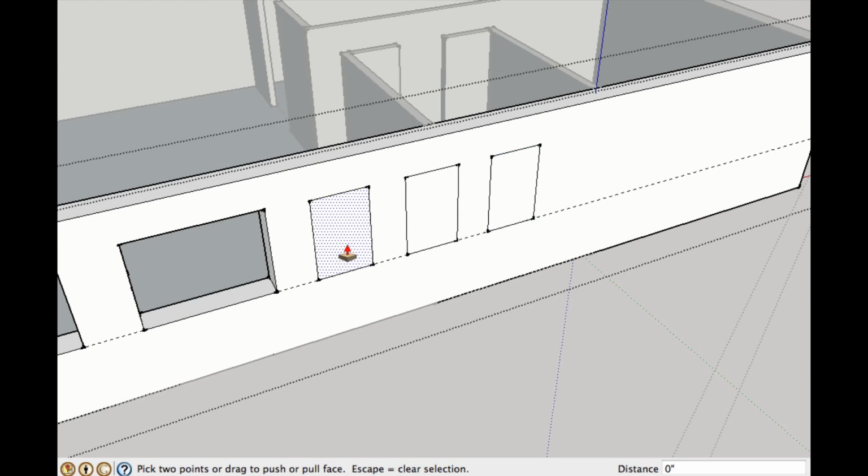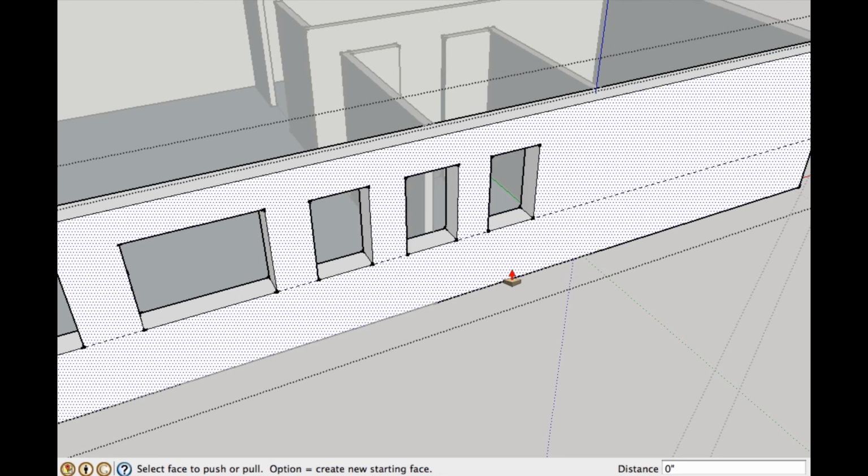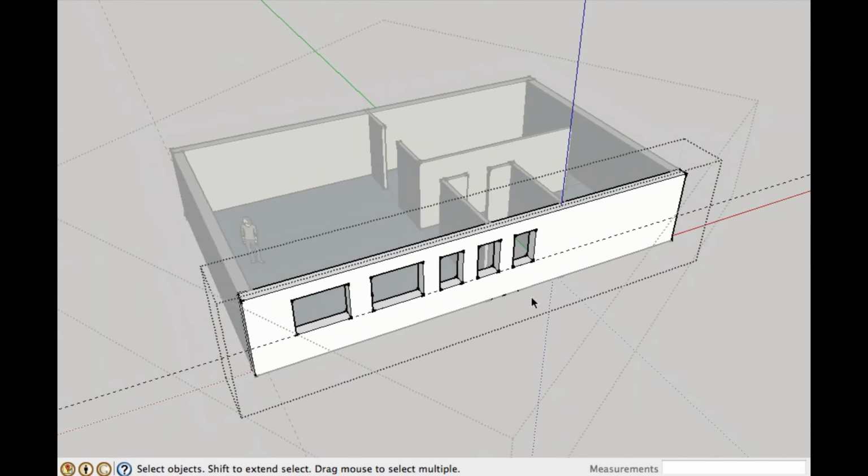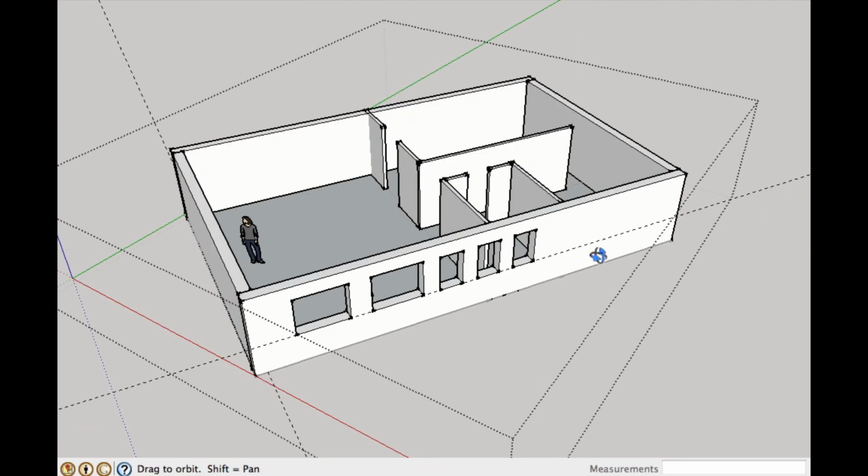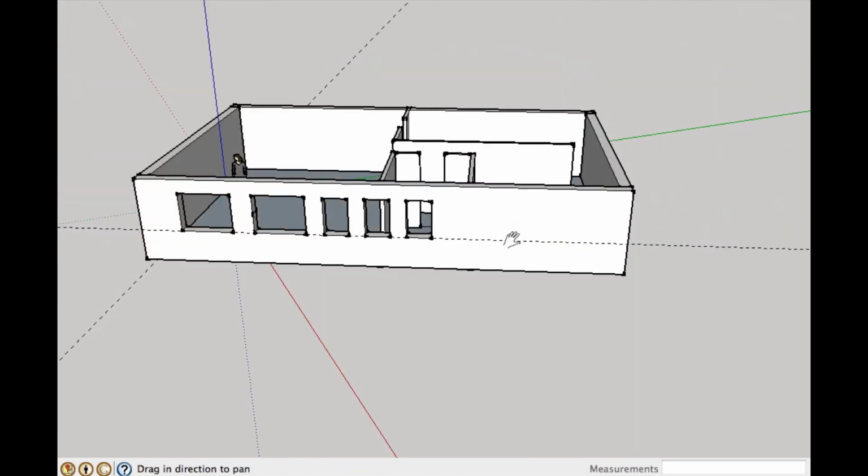Then punch each of them through. 12 inches. Notice the double click here. It remembers the last amount that was push-pulled, so since those are all 12 inches, those will punch right through. So I think you get the idea.